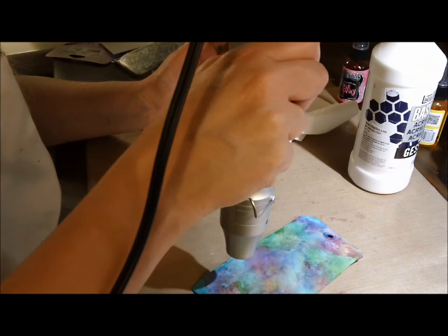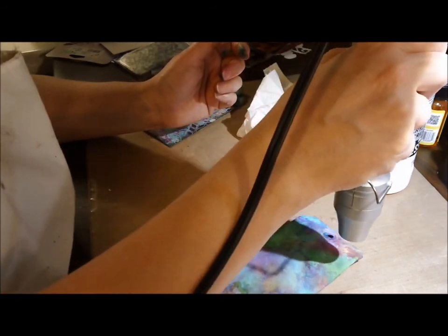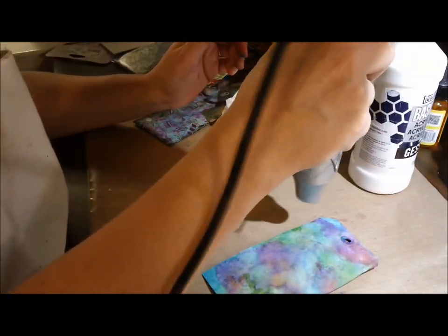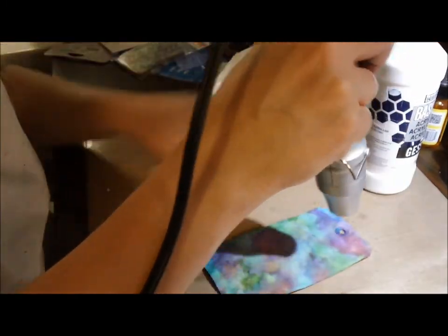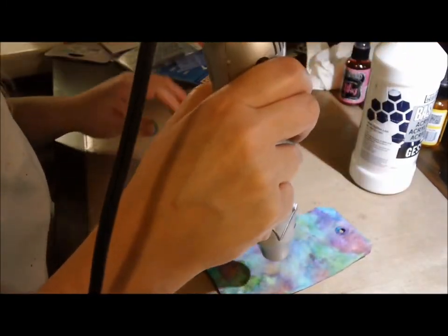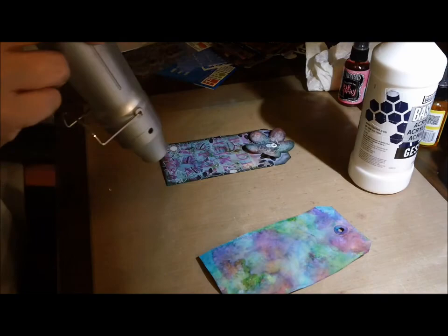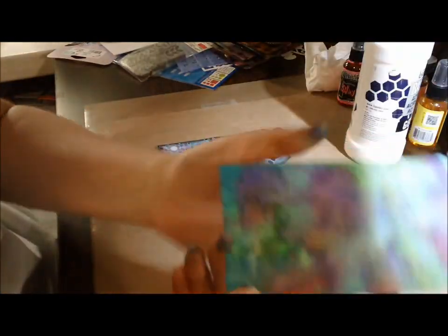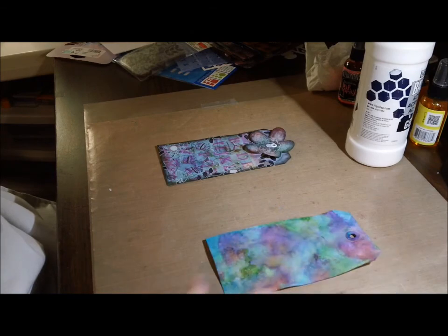They bleed through, and that is a great way to just tone it down just a little bit. If you want to tone it down less, you would just put the gesso in there and add just a little bit more water — it's just something you've got to kind of play with. I did it both ways. So that's what it is with the gesso with a little bit of water added, and as you can tell, it did tone it down a little bit. But for what I was looking for, I needed it toned down a little bit more.